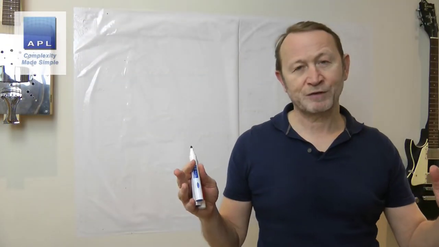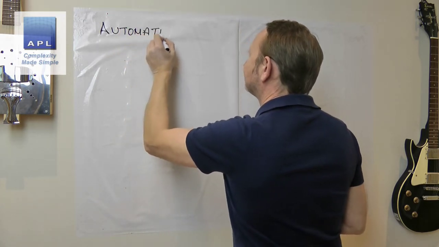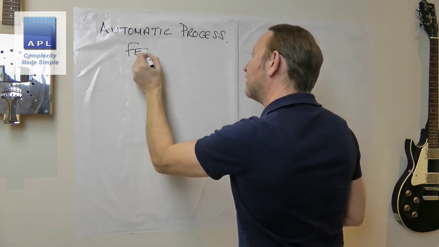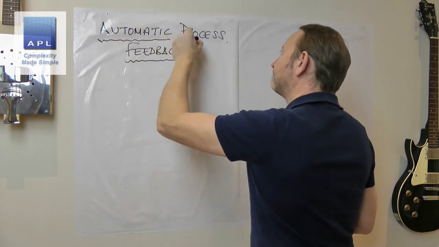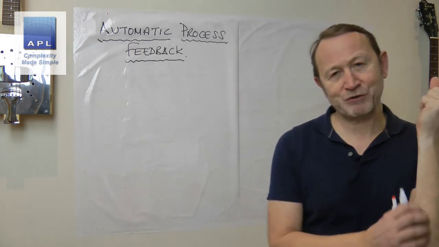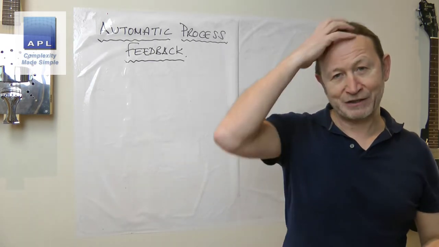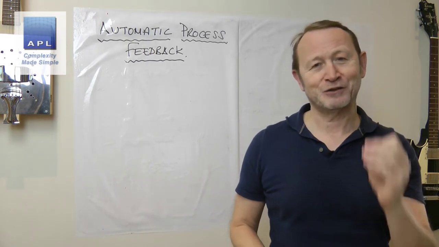Welcome to the latest video newsletter. In this video, we're going to take a look at the idea of automatic process feedback because I recently put up a video where I was talking about mistake-proofing devices and I received a comment attached to that video where someone said 'you forgot the idea of automatic process feedback Paul, that's a mistake-proofing device.' I sent them a comment back saying as far as I'm concerned, automatic process feedback is one of the worst things you can ever do.